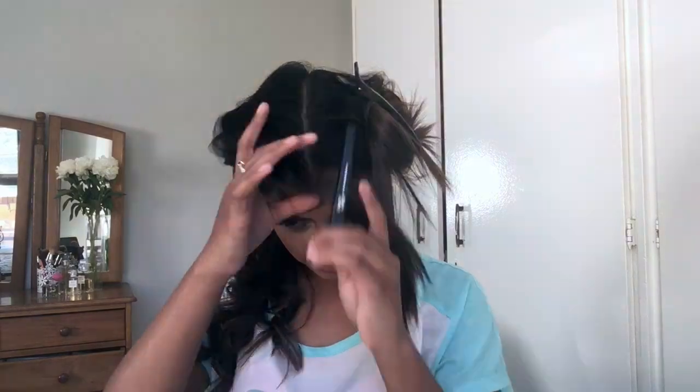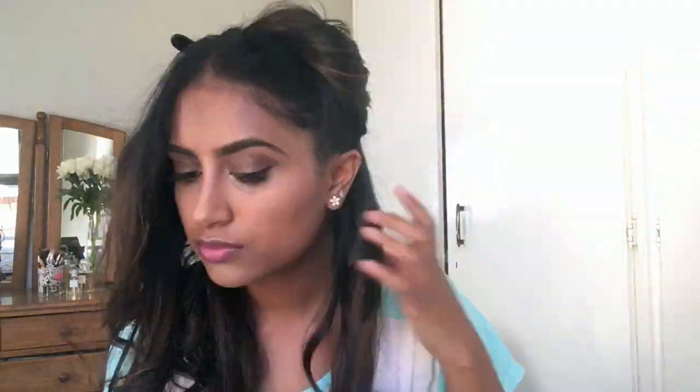I must admit, firstly I'm really impressed that my hair is actually curling because this doesn't happen for me, and even if it does, it's usually out by the next two hours. I'm really keen to see the result. I feel like I did this side a little bit more tight than the other side, but I'm gonna see what the result is. I'm taking my hair brush — can you guys actually hear that? That is the vibrations. I'm going to leave this as is.